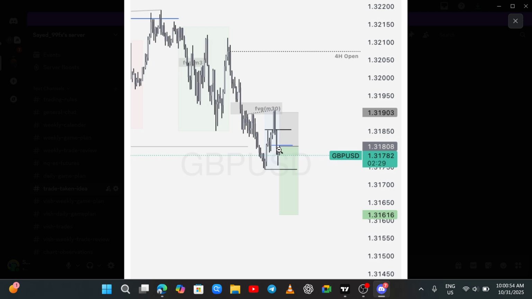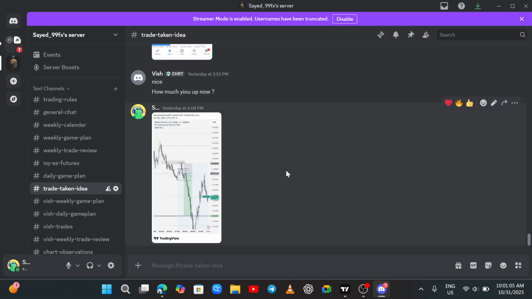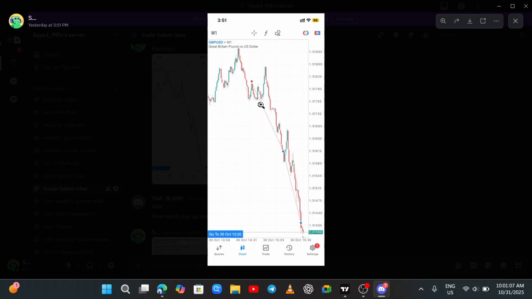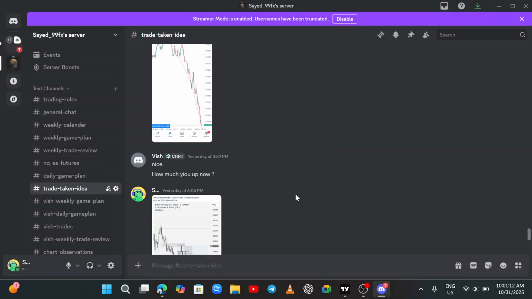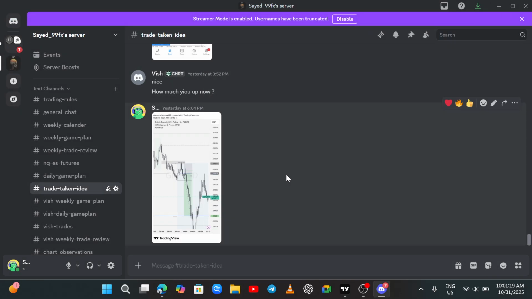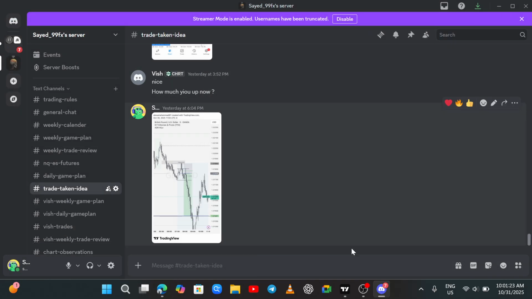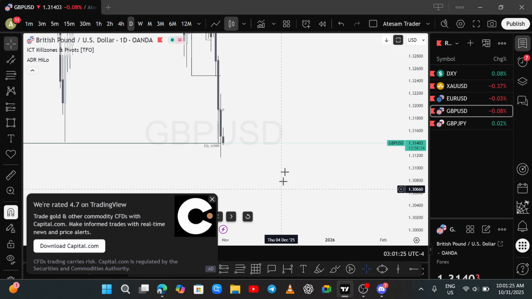I waited for this fair value gap to be tagged. Then I executed here at the fair value gap, kept my stop loss at this body, and the first initial target was 1:2. Now I will explain what I did. At 1:2, I booked 50% of my profit, and the rest, the runners, I left open for this extreme down liquidity. This is about a 4.75 hour trade, and I took, I think, near about 2% profit on it. So let's come to the chart and I'll show you.